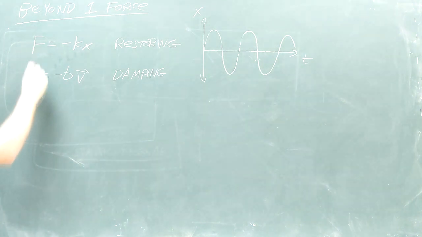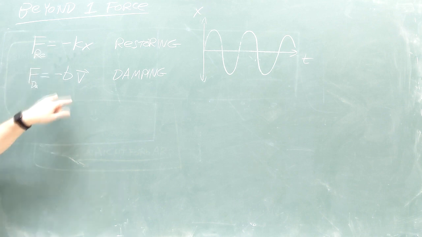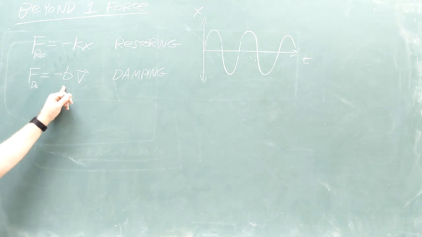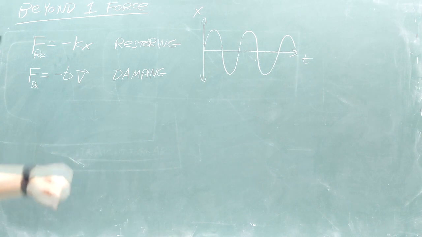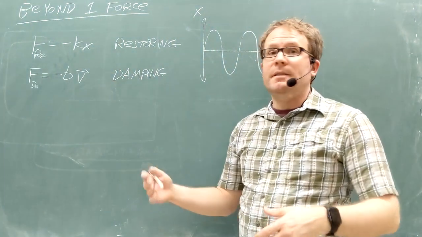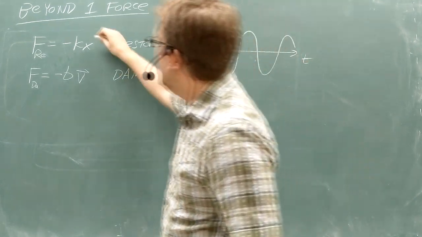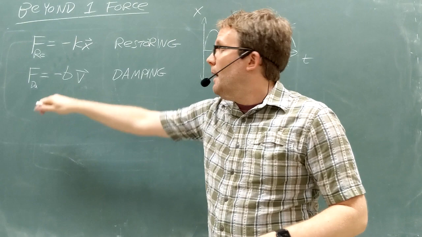And now that I've got different forces, I should probably give these labels: restoring force, damping force. Here we go. The idea of this one is you've got a damping coefficient here. That's just a constant that tells you how dissipative the environment is. And over here you have the velocity. Now it's a velocity vector, because that indicates it's always pointing opposite of the velocity. But the important thing is this is always going to point opposite of the velocity.